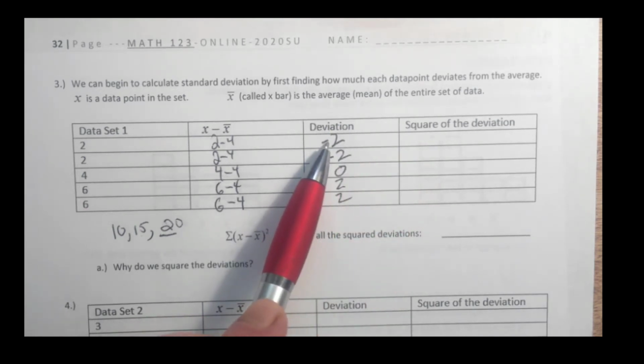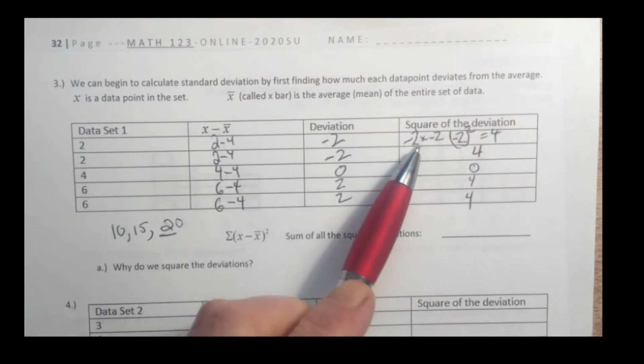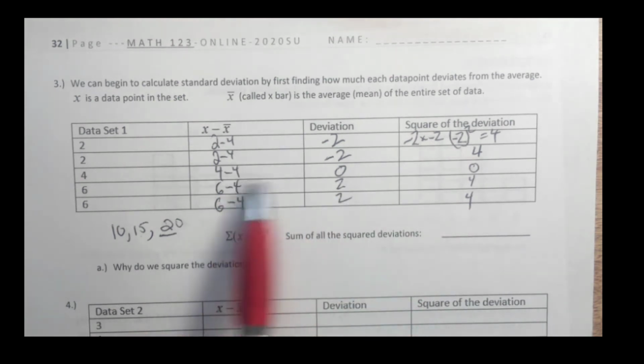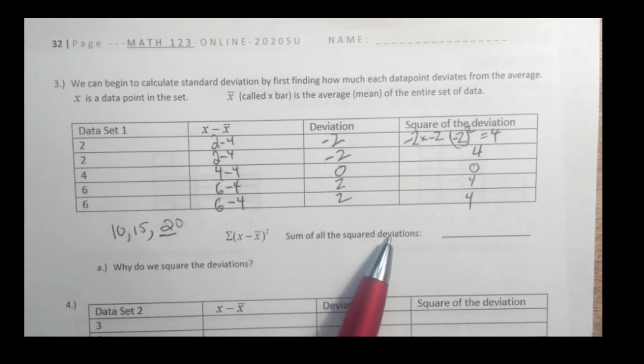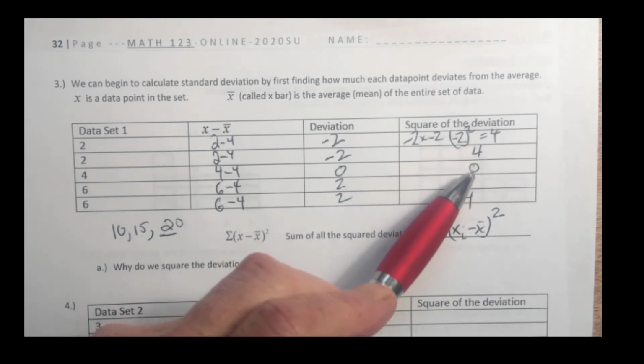That just means taking a -2 and squaring it, which means -2 times -2, or -2 squared, which is 4. So I'm sure you can square these. So that's the square of the deviations, and I had to do it for each one. Now the sum of the squared deviations is our next step, and that is written this way: the sum of the deviations squared, which is the whole numerator of the standard deviation formula. So I'm just going to add these up: 4, 8, 12, 16.